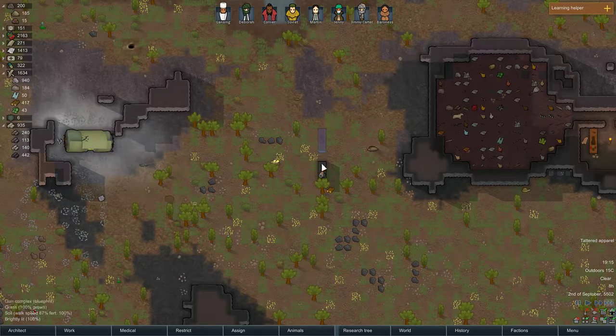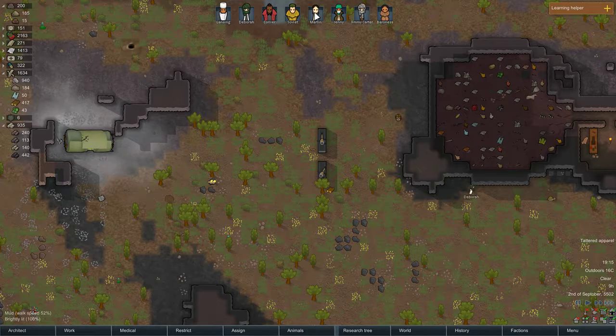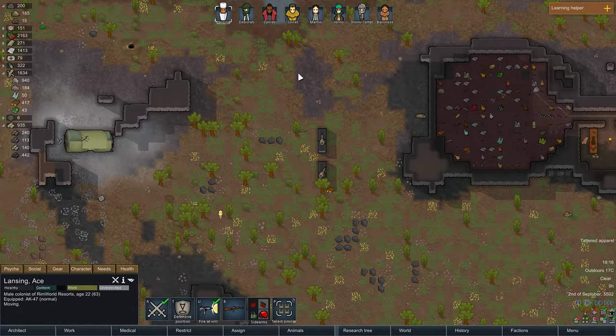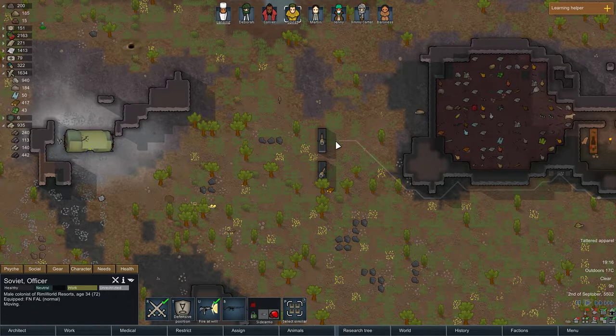I think I can just put 2 people on guns, though. There we go. Deborah put it in play. Oh, I paused it and didn't want to do that. Lansing, you're recruited. Come over here. And Soviet, you're recruited. Come over here. What I'm going to do is I'm just going to put them both on it, and then I'm going to let them just pound fire into the thing. I'm sure it will spawn something horrible like scythers. Or maybe that's not this ship. I don't know.